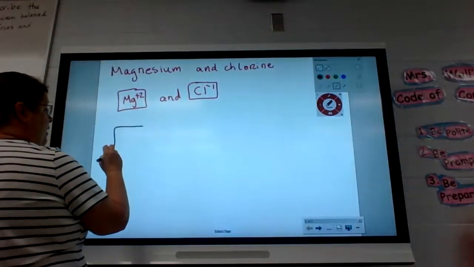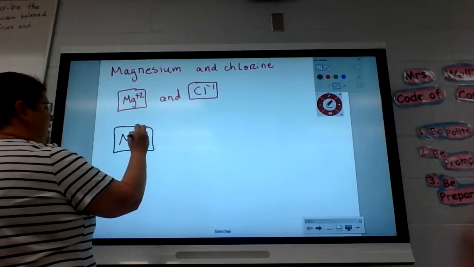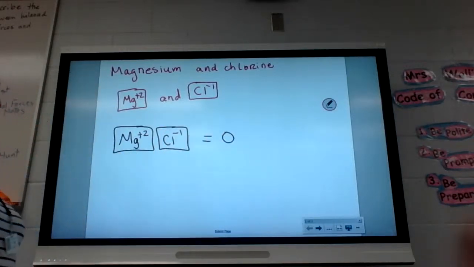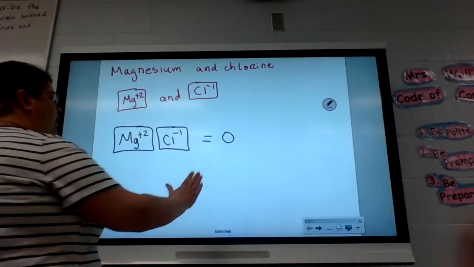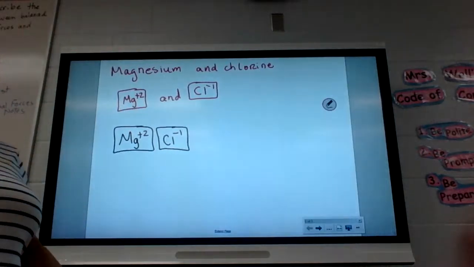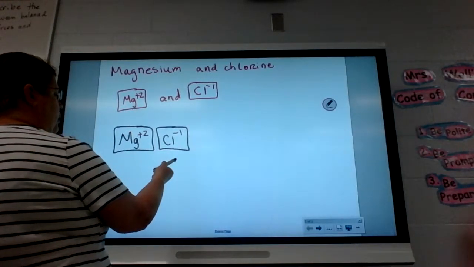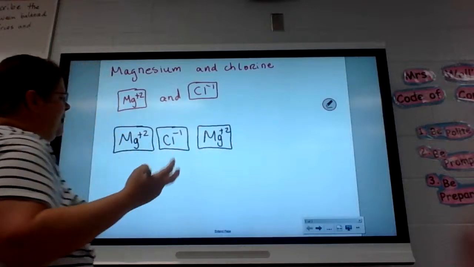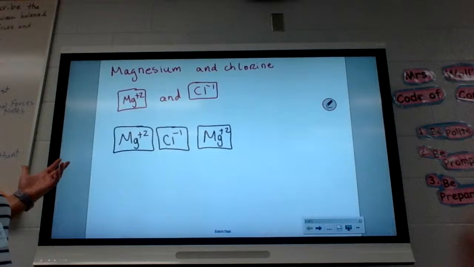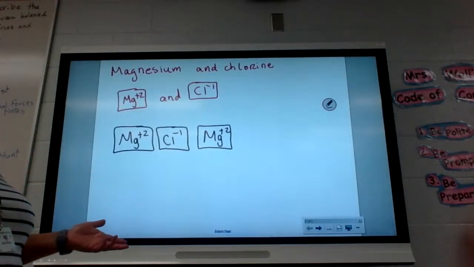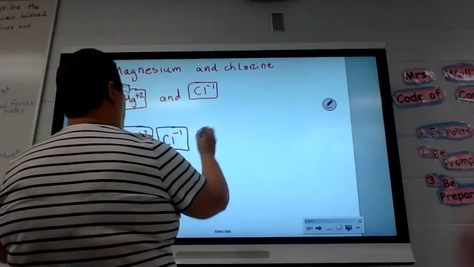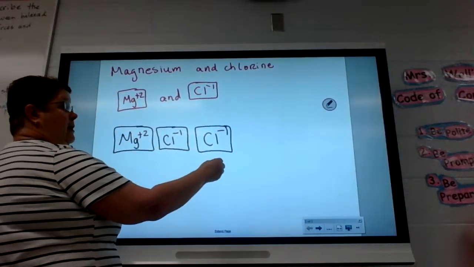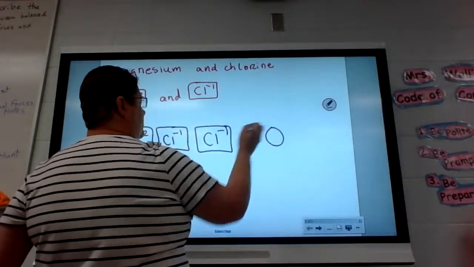compounds come together and form because elements need an oxidation number that totals 0. So when we add these two things together, does it equal 0? No. So elements combine in a way that will give you 0. If you have one magnesium and one chlorine, elements go, okay, do I need another magnesium? Well, if I add another magnesium, that gives me +4 and a -1. That would give me an overall +3. That's not going to help me, right? But if I add another chlorine, that would give me +2 and -2, which would give me 0.